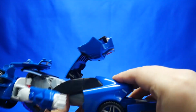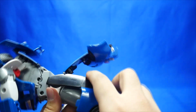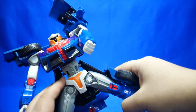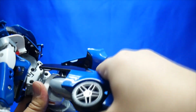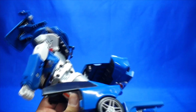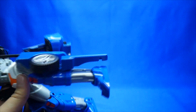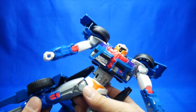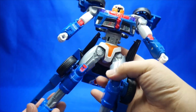And yeah, what's up with these windshield kibble? It's like two door windows just fused together on the leg, which could really get in the way of posability. Well, actually, this is as far as the legs will go without the kibble, so I guess that's why they put it there. I don't know, but that kind of looks unsightly and very unnatural, and just really breaks the seam of a transforming car. And he also has these strange little downward kibble bits. Not sure what function they give. Maybe like a trench coat? Just extra legging kibble? This leg kibble here just seems really extraneous.